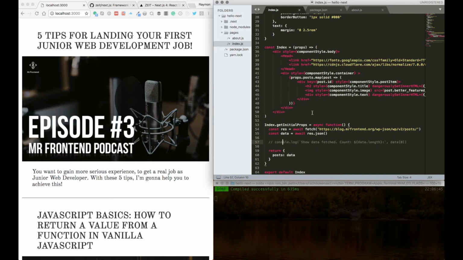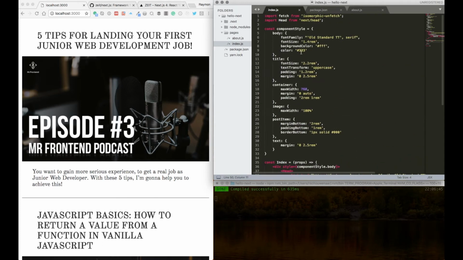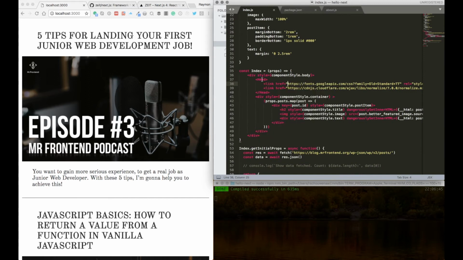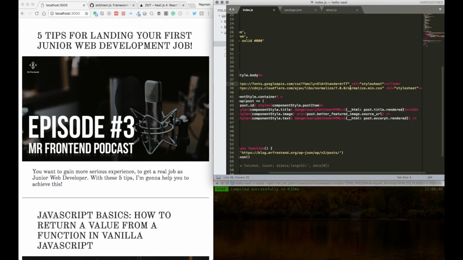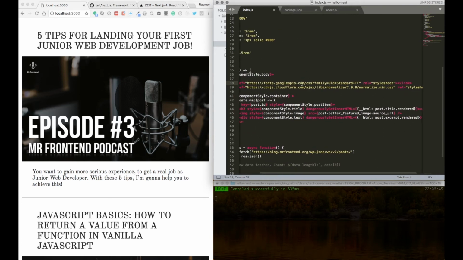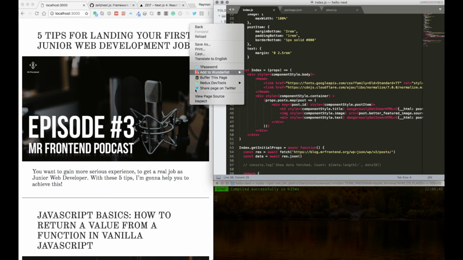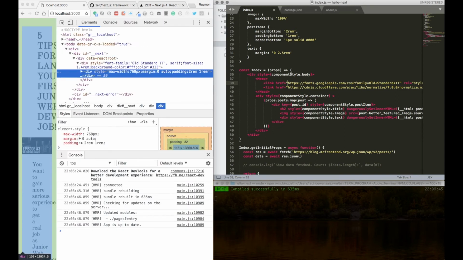NextJS is basically just React but used with NodeJS on a server. So for the Ajax call, I use fetch. We have something from Next, a React component called Head, where you can turn everything you want into the head. It's just a real head, but as a React component. Well, in this case, I'm just loading a font from Google Fonts and the normalize.css. And it's loading pretty quick, if you ask me. Well, that's my feeling.